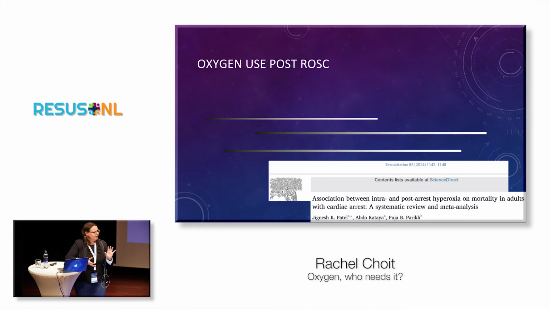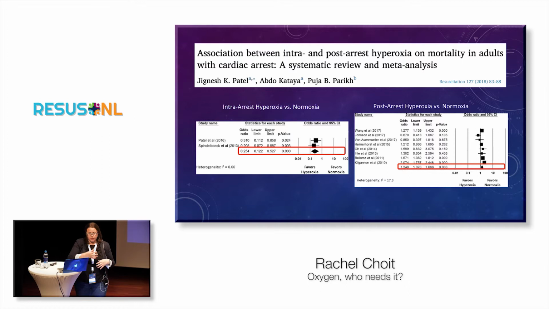Unfortunately, they randomized about 17 or 18 patients, and the study was stopped early by the Data Safety Monitoring Board because quite a few of the patients in the intervention group, so when they're trying to keep their SATs 90 to 94, were actually found to have much lower SATs, about 88. They didn't think it was ethical to go on, and so the conclusion they drew was that it wasn't feasible.